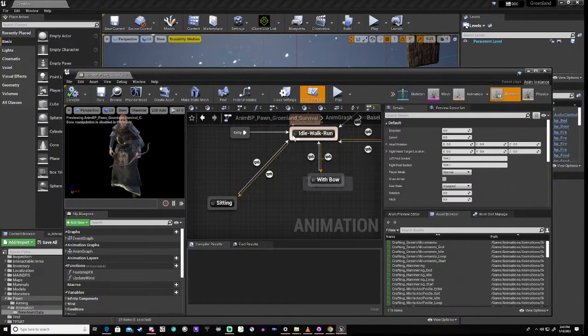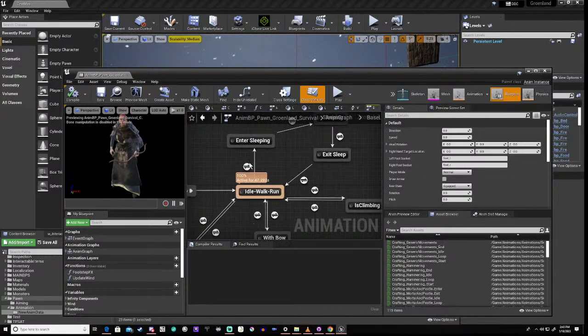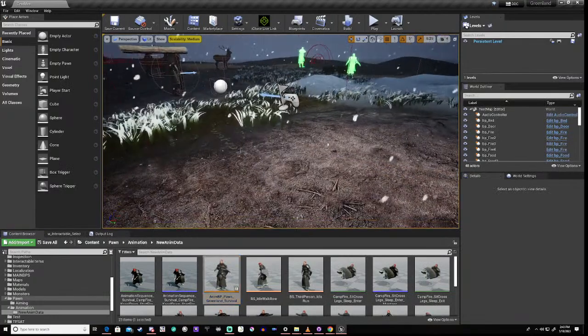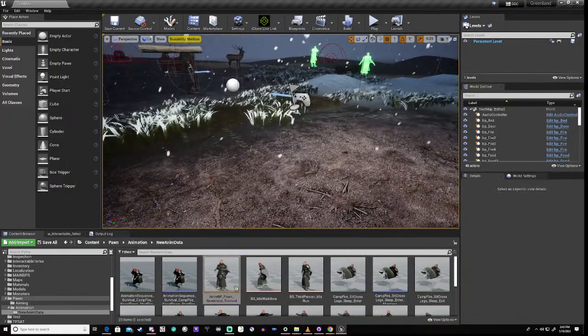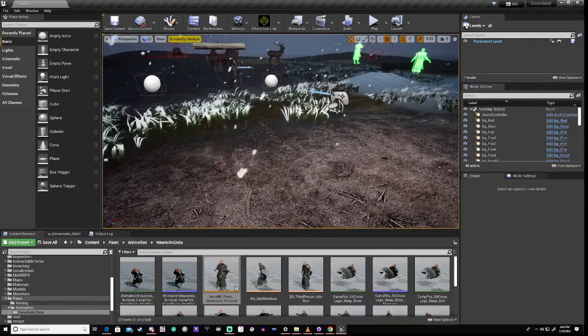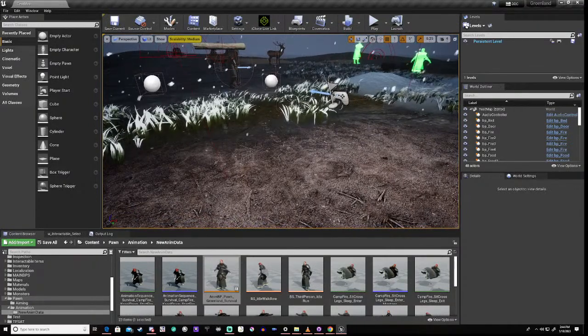Right, this is the animation blueprint. This does not affect anything other than the animations that are playing, okay? So basically when I set this to sitting, you'll see her sit down. And when I set it to normal again, it's going to jump in here, so then it's now using this blend space. But that actually doesn't affect the input. So what I would actually expect is for her to basically slide along the floor until I do something with it.